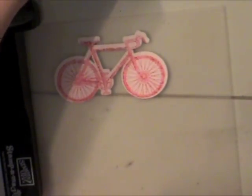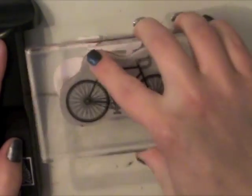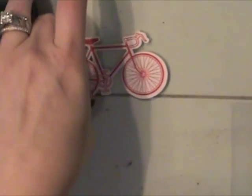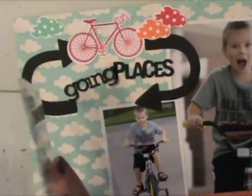When I die cut the bicycle, I had a feeling, sometimes I do that, I just go ahead and die cut several at one time. That way if I mess up, I can just throw the other one away and start over. So I did go ahead and stamp that with the Pure Poppy ink, which I like a lot better.